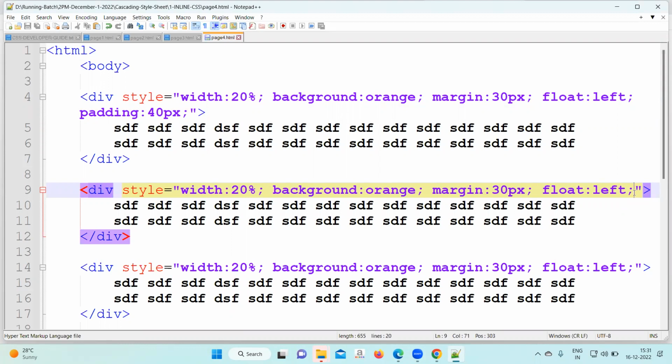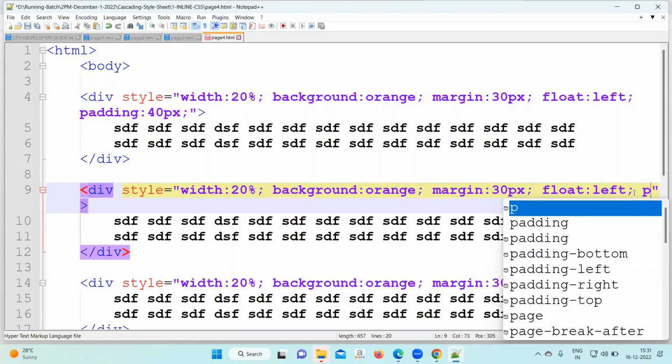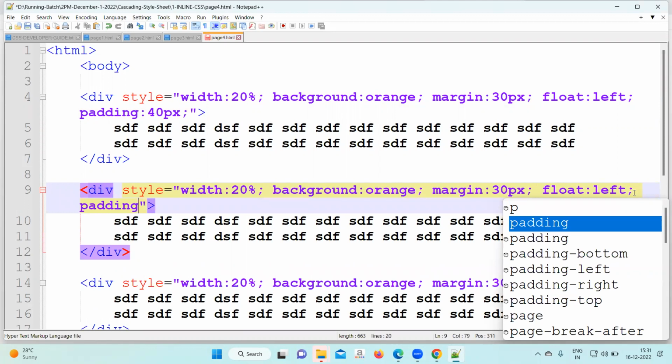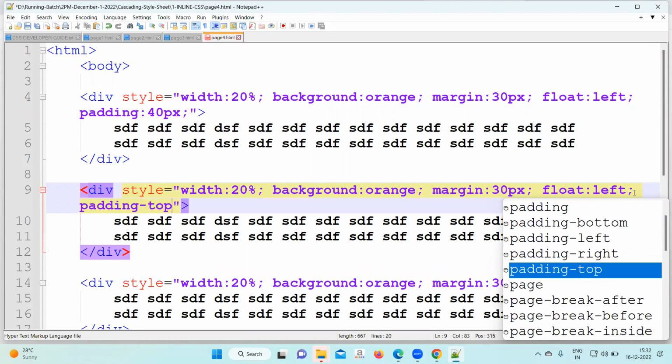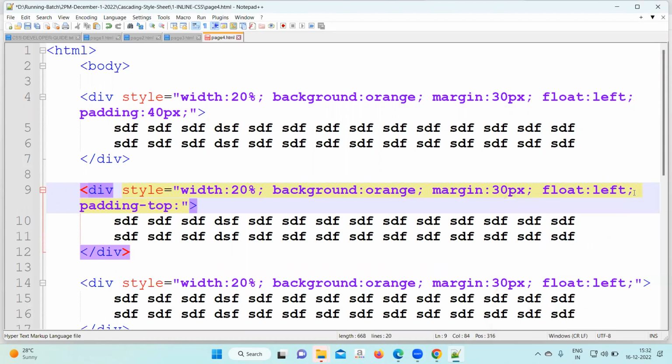Now go to the second division and apply padding-top equal to 40 pixels and try. This will also give a space, but only from the top side.